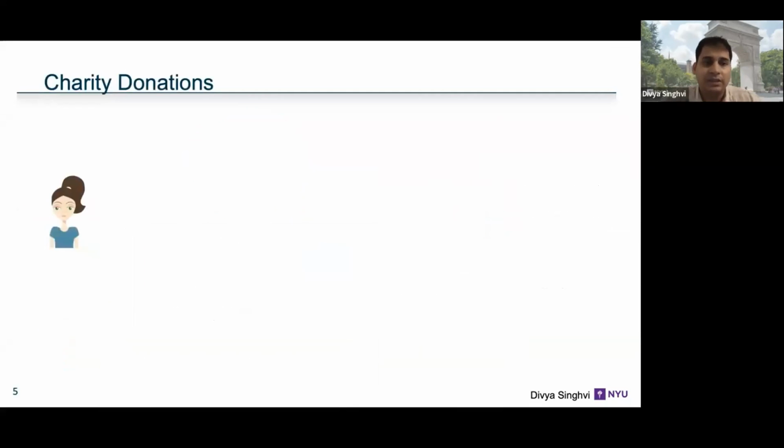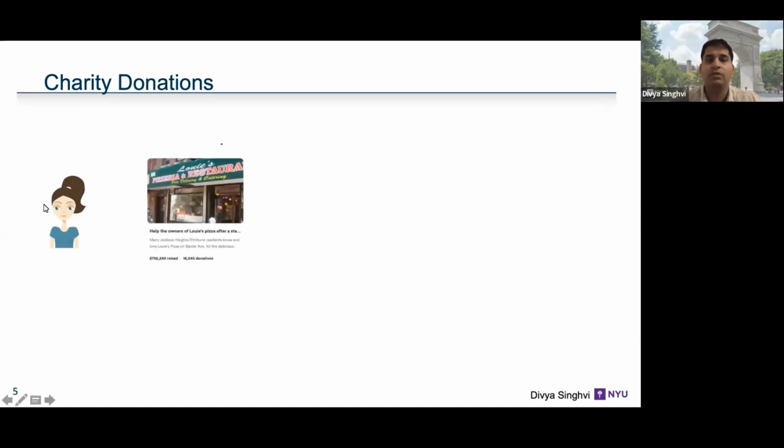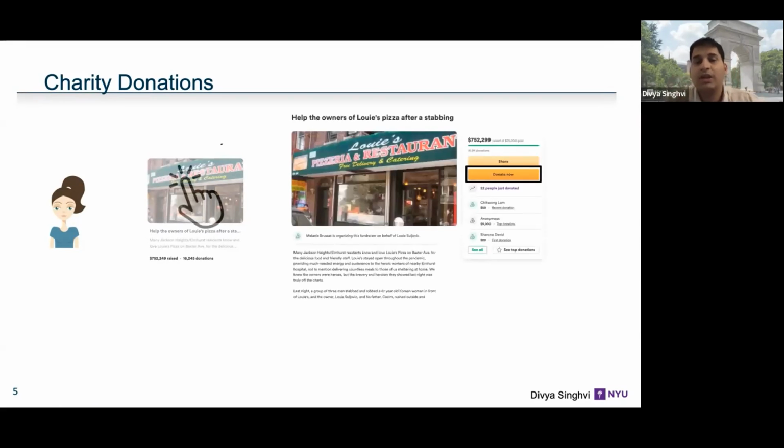Let me try to parse this assumption by looking at a donor-platform interaction. So again, let's say that we have our donor. This donor decides to come to the platform, and the platform makes a recommendation. In this case, a pizzeria, a restaurant, was recommended. Now, from the donor's perspective, the first thing that the donor has to do is show interest or click or select this particular campaign. Once this selection decision is made, the second decision is that of donations. Now remember, from the platform's perspective, they just want to increase donations, but donations only happen after a selection decision is made.